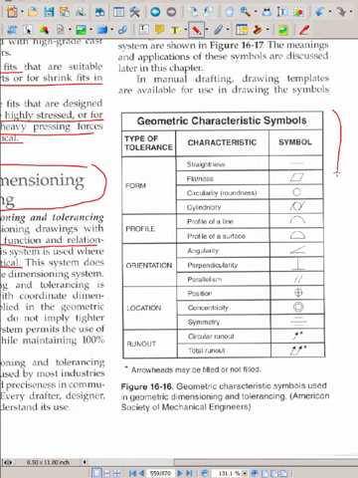Here we go. Symbols like flatness and cylindricity. It's hard to say. That's why they probably use the symbol versus the term. Parallelism, concentricity, circular runout, total runout, they're all based in symbols. And you can see the categories. This category is a form, this is a profile, orientation, location, and runout. And each deals with each one. We'll have a lot of information in the rest of the chapter about this.